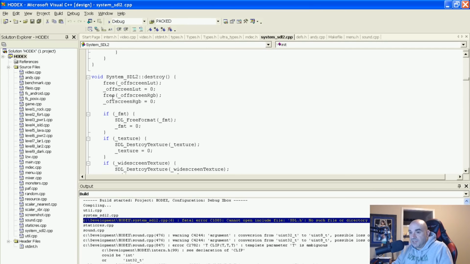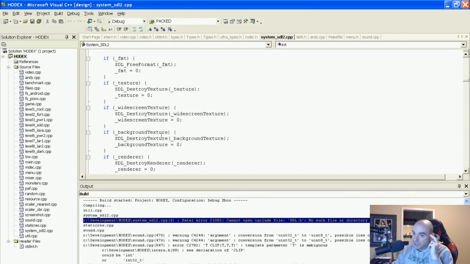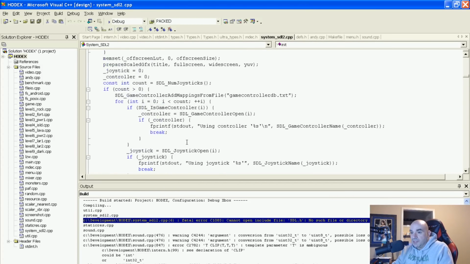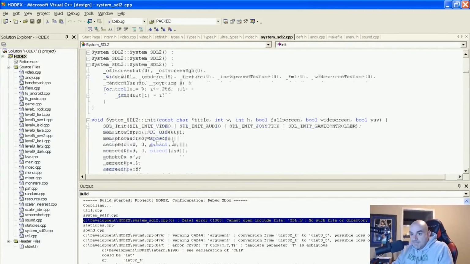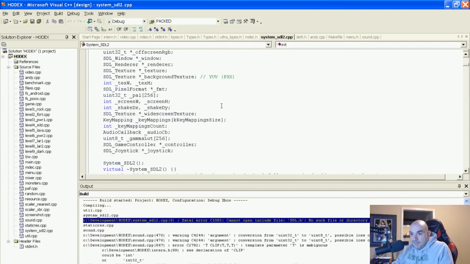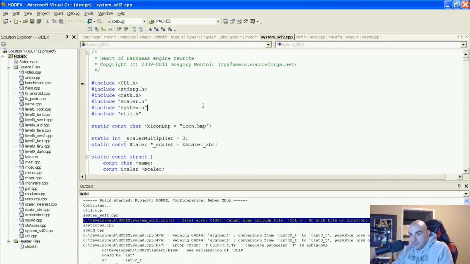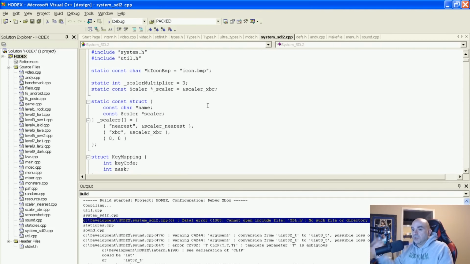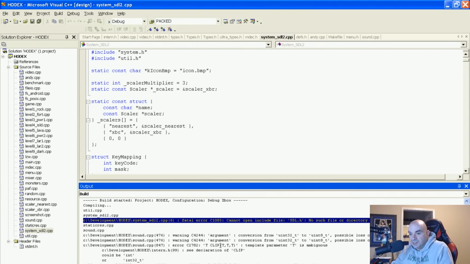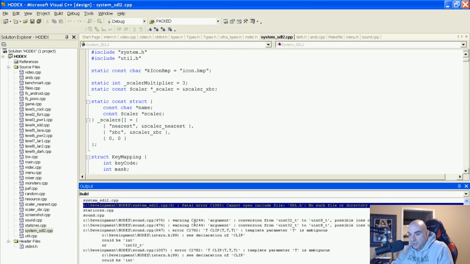Now, because this is using SDL2 and the original Xbox only has SDL 1.2, we're going to have to rewrite these functions. So essentially, we need to make a couple of changes here. So let's focus on the system SDL2 file first. Well, actually, let's come back to that last. Let's proceed and fix these other issues.